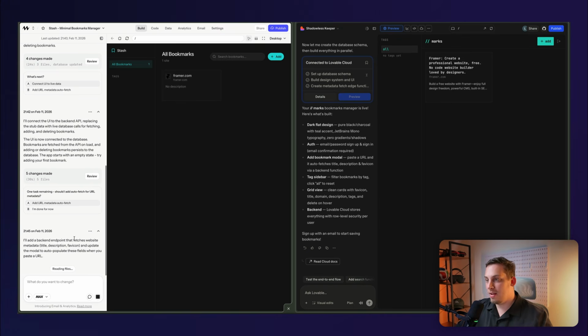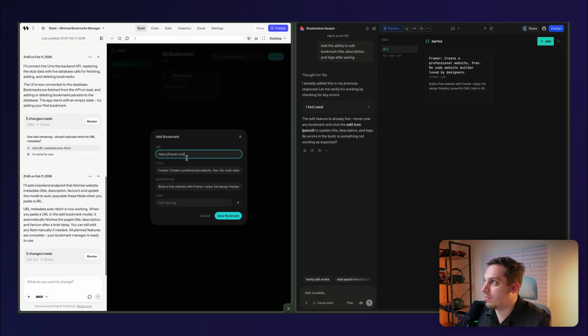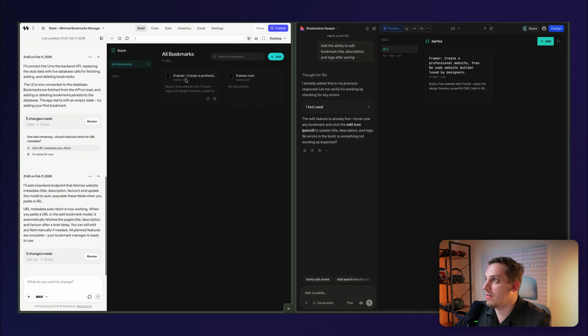Like I said before, I love this from Mocha because you can run out of ideas, but Mocha understands your project and just continues giving you discussion points as to what to do next. And down here, I'm going to click on add edit bookmark feature for Lovable, click on submit. And I can see that now it fetches from the URL and Lovable just finished with that. Click on save, and now we get this.